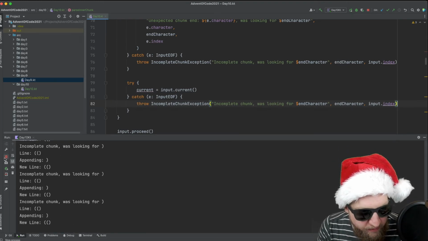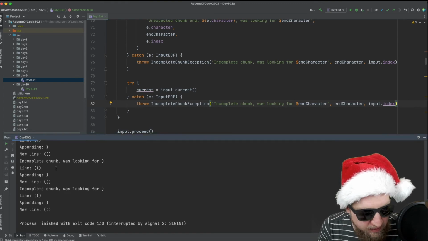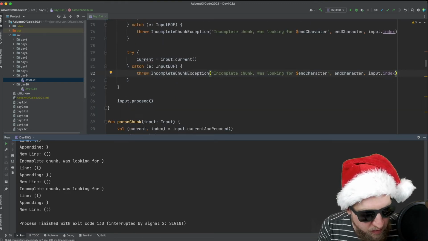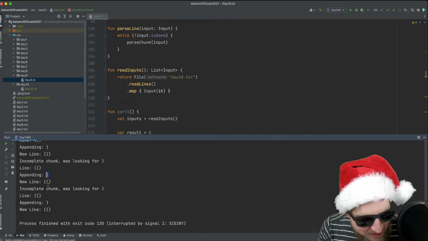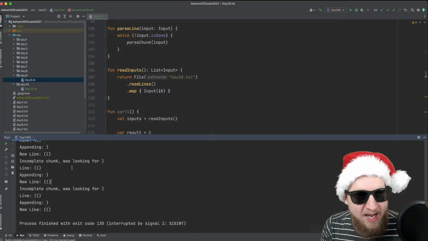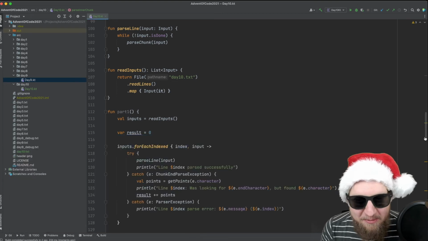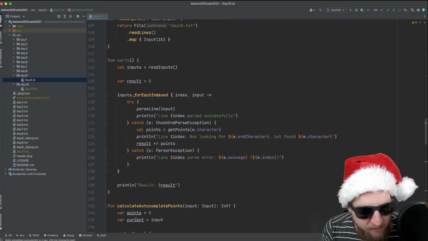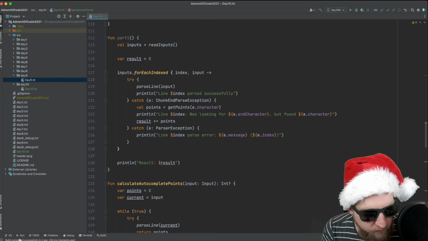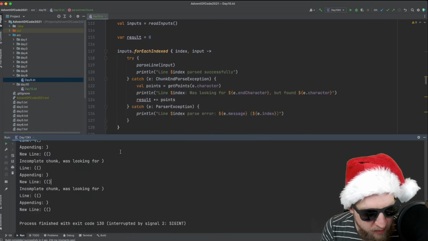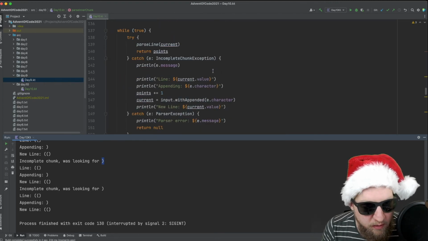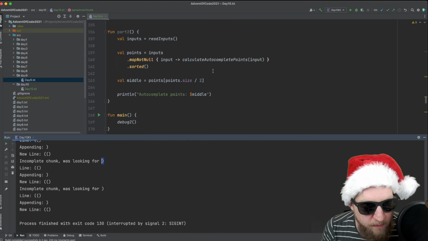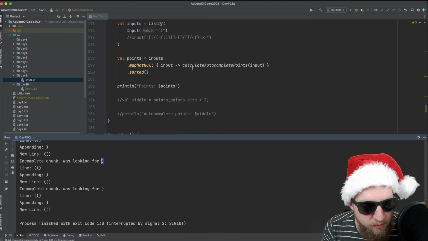Stop. Now we have this endless loop again with this simple example. Even though we say we are appending this, we don't. Why? This must be a super obvious mistake, but incomplete chunk. We were looking for the end and we don't handle it. This is debug 2.